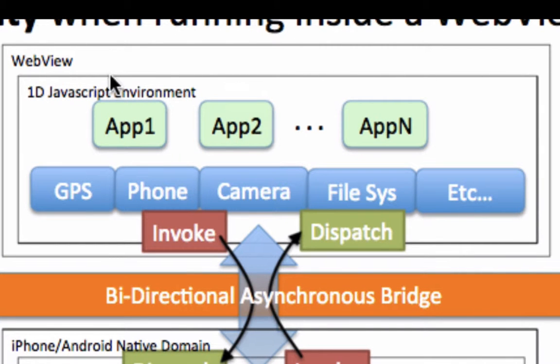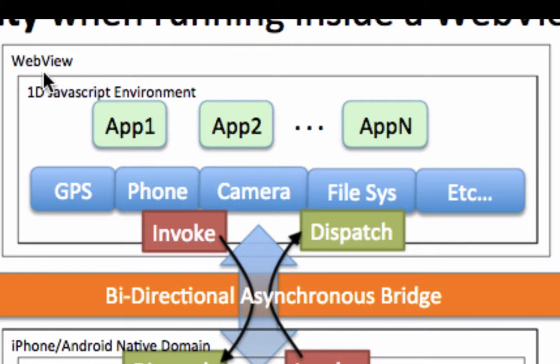And as you can see, it's really a container for applications. You can have as many as you like, and they can be chosen from a menu, which we'll show you in a bit. And then these applications have access to the hardware, be it GPS, the phone itself, the camera, the file system, etc. If they are running as a smartphone app.